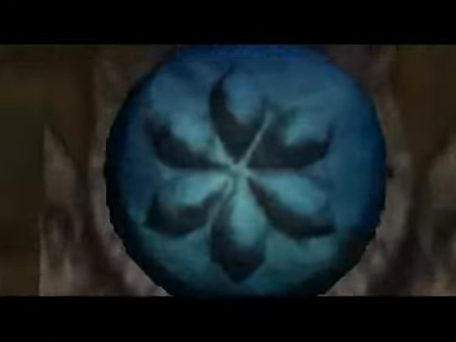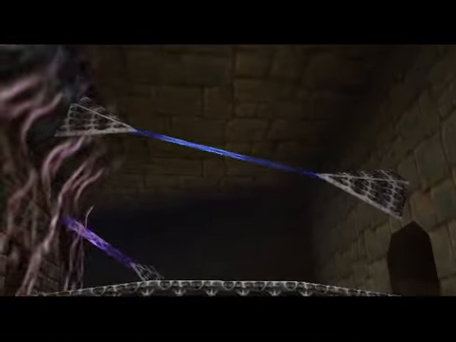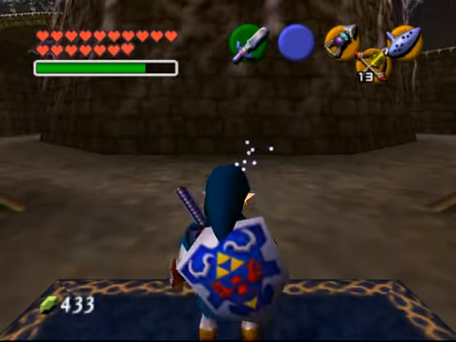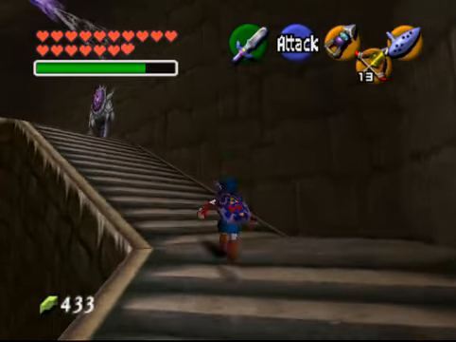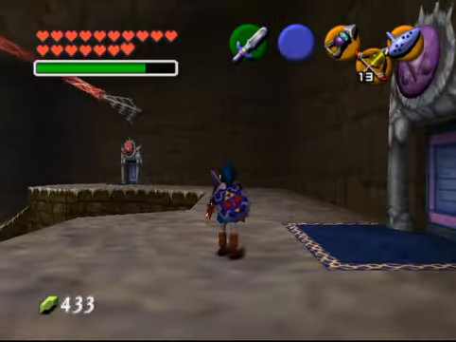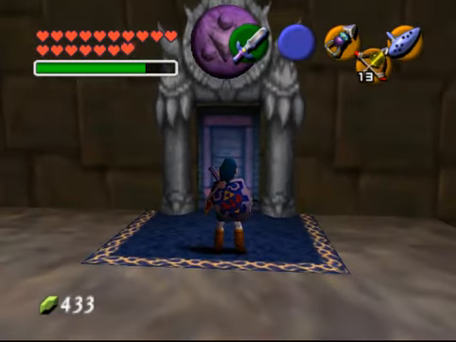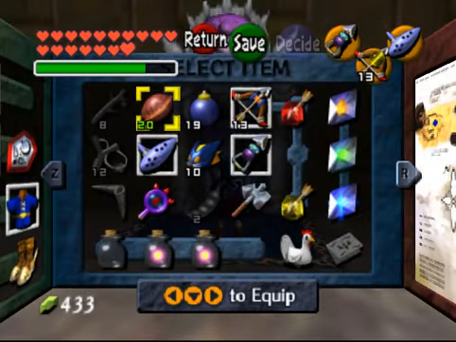Okay, it's 2 out of 6 complete, no, 2 out of 7. It's actually 7 temples because there's 7 sages. Temple of Time isn't a temple, I just call it a temple. Don't know why. It's freaking crazy. Okay, this, the Shadow Temple, we'll be saving Impa next time. Yes, I rearranged that.